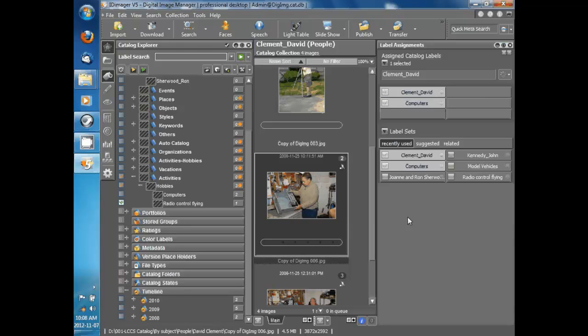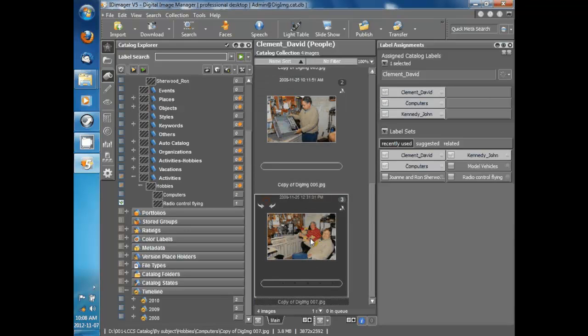What if you're at this point and there's a group picture on there and it has John and Dave and Kenny Bixler. Didn't have Kenny Bixler already in your list, so now what happens?